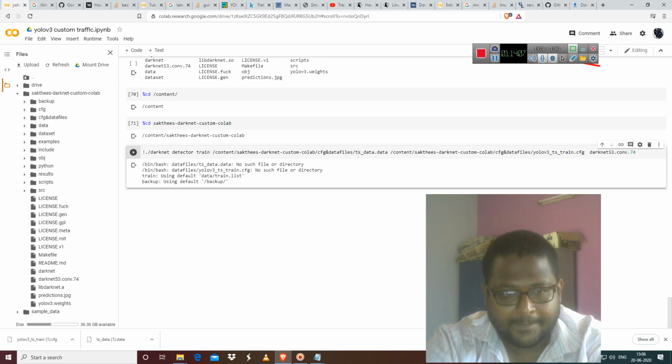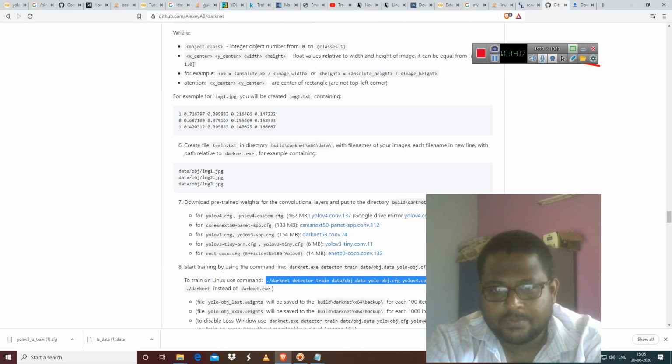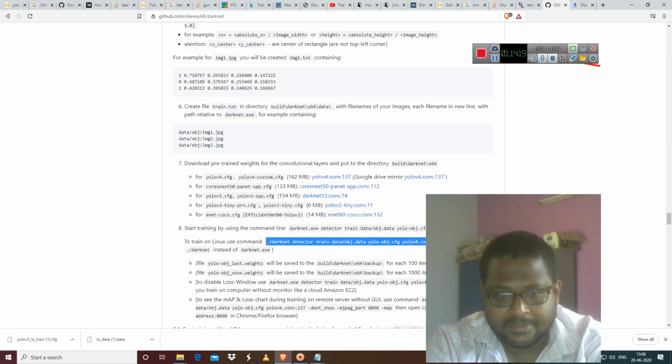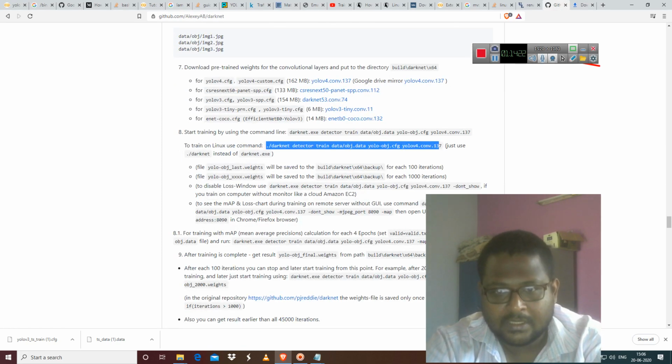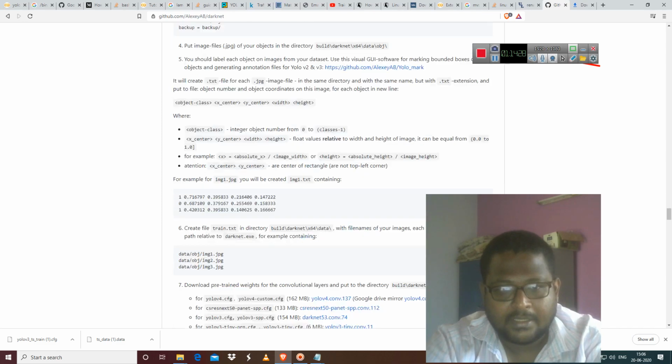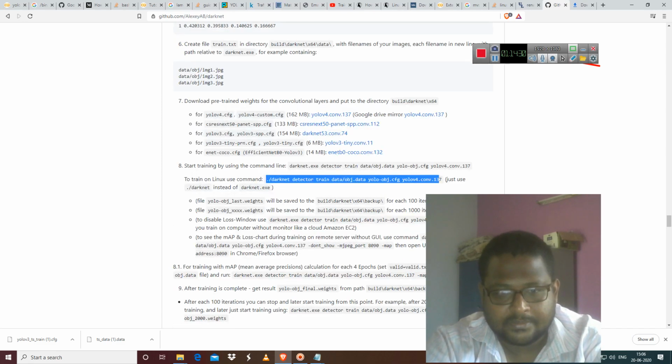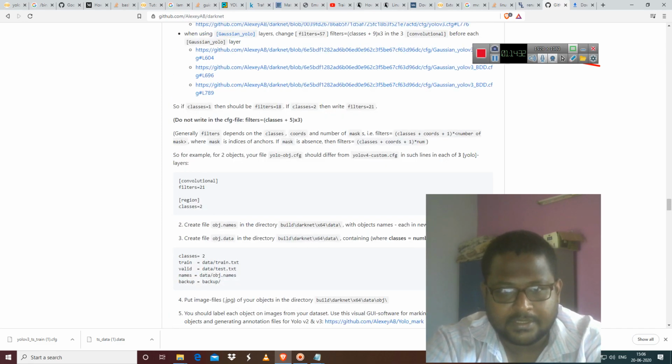Okay, using default backup. Backup is over here. So train, detector train. Maybe we have to reconsider the train script. Okay, detector train. Start the command line by using this. So this is the formula for the custom thing.